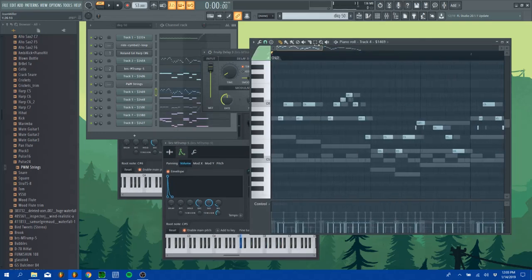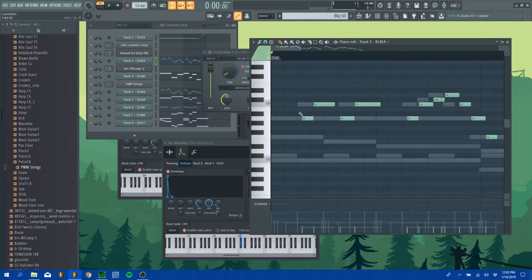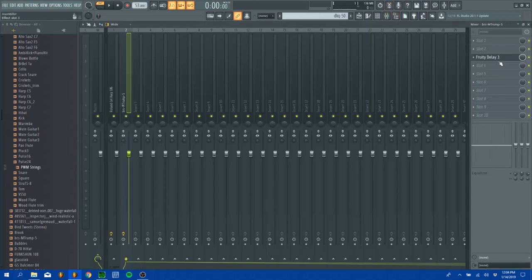Let's see how much space there is from this one to that one. So this should be it right here. See, this grid space right here is 1 step. So there's a little more than 1 step. It's like a step and a third, so to speak. So that's what the ratio means.